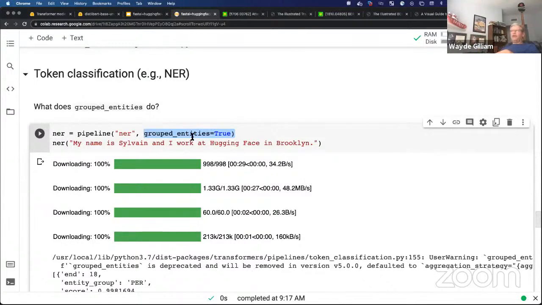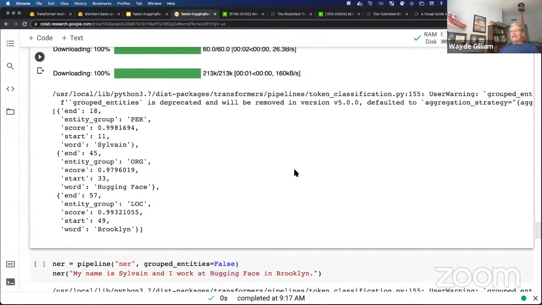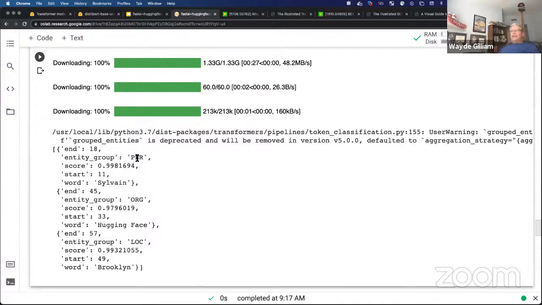Grouped entities takes those subtokens and puts them back together, so it reconstructs the original full word. And so you can see it's predicted using this model that Sylvan is a person's name, Hugging Face is an organization, and Brooklyn is a location.